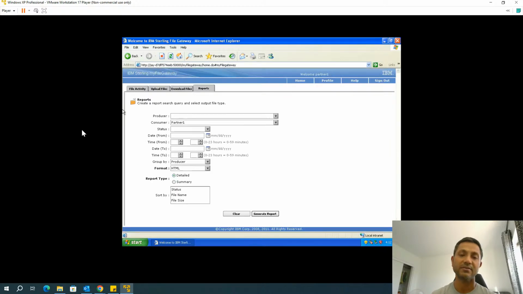That's kind of the benefit of Sterling File Gateway. One of the benefits. I hope this was useful. Please let me know in the comment section if you have any questions on this file gateway understanding. Feel free to test it out in your lower environment that you have access to, and let me know if you find any specific questions that you want me to address in my future videos.